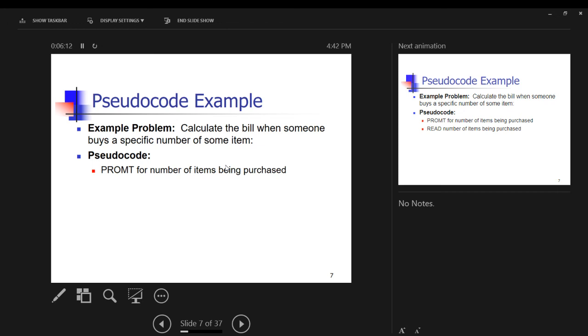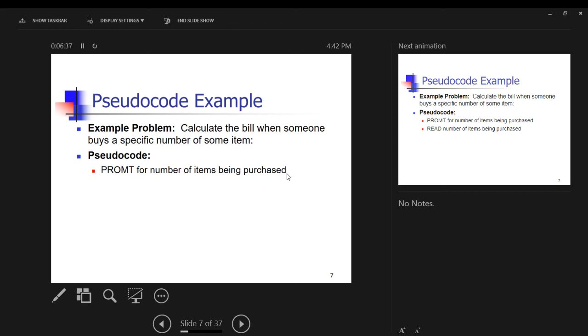You don't know everything. So do you want to ask the user? Then you have to start by prompting for the number of items being purchased, because in order to calculate, you need the user to provide that unknown information. So we are going to prompt the user.